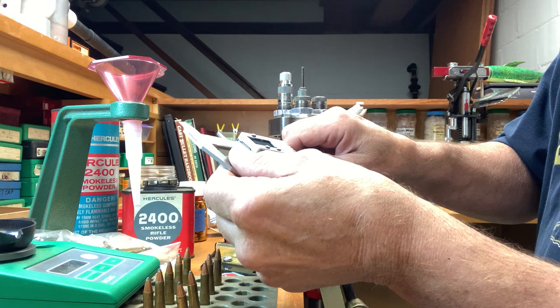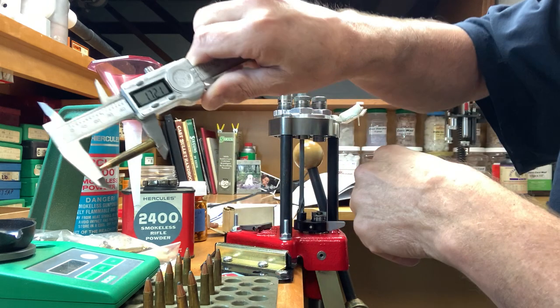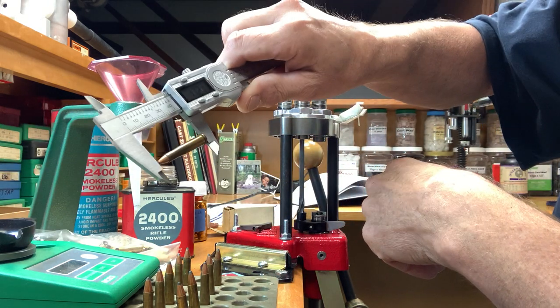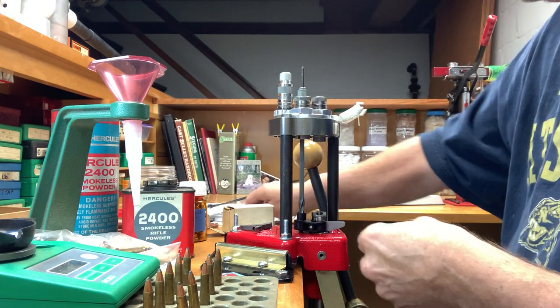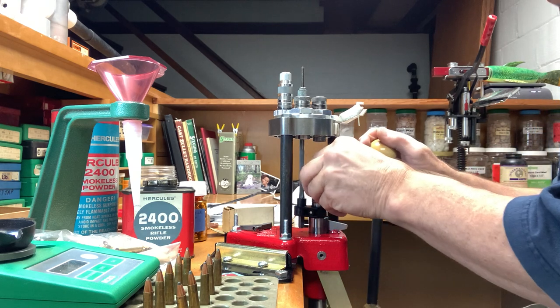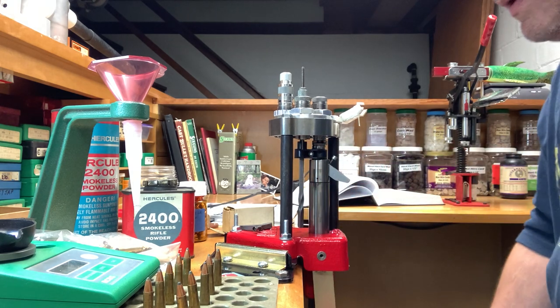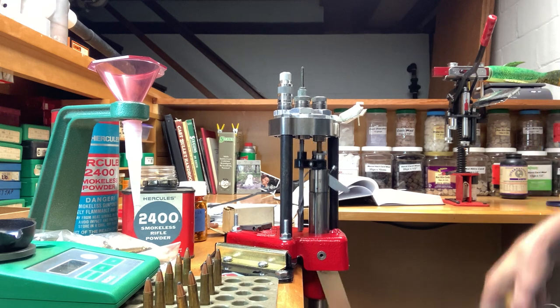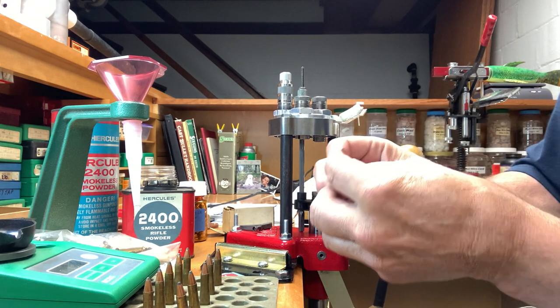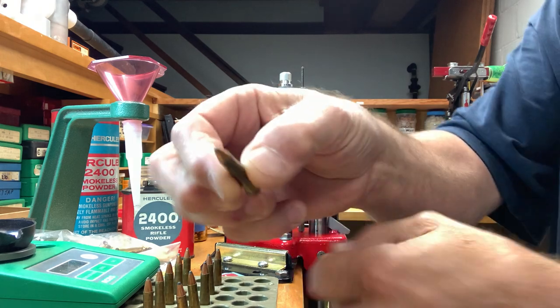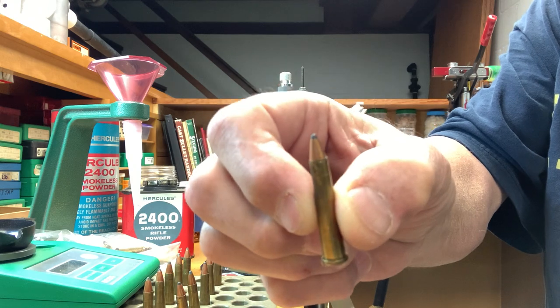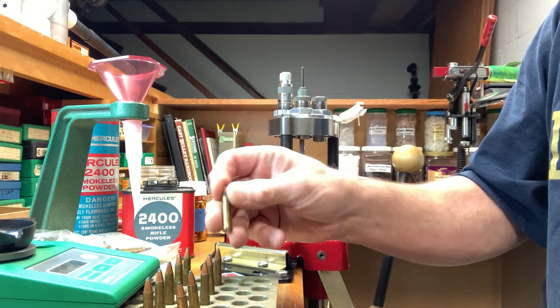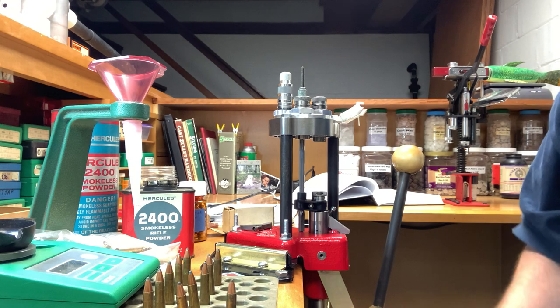And we are 1.721, which is 1.723 is the max, so we're definitely good. So we'll throw that back in there, go up in there and crimp that thing. Let's see what we got there. You go crimped and everything, looks pretty good. Yeah, they're a little bit of a trouble to make but they're well worth it.